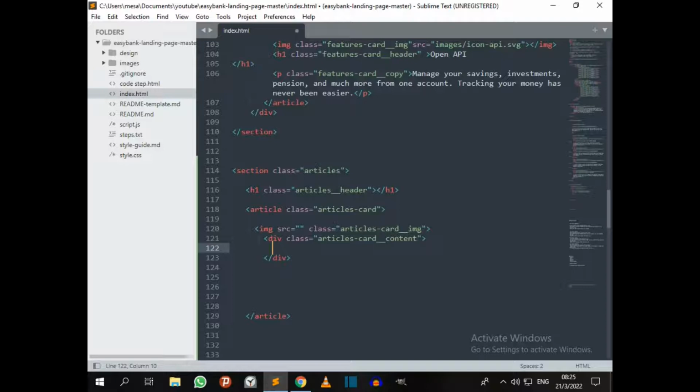I need a paragraph, a p tag. Articles card double underscore byline.